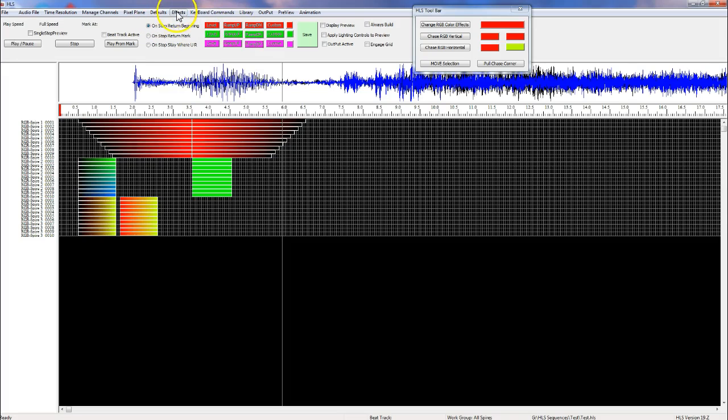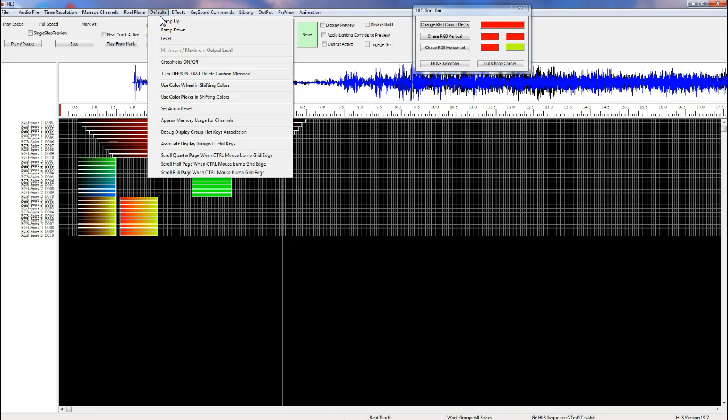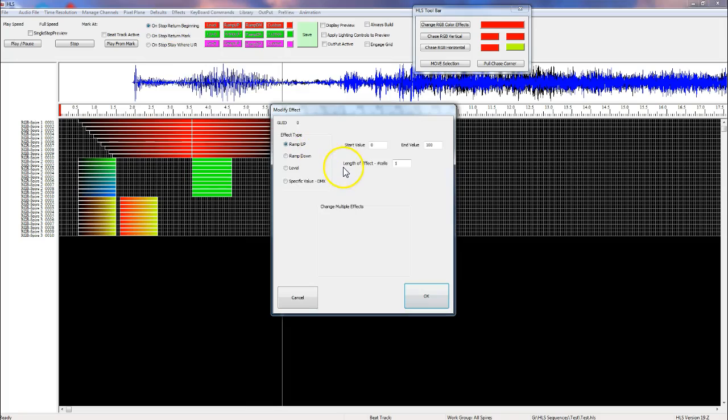All right, some of your defaults you can ramp up. Now you have your choice. If this is a ramp up, you can start at 0 and only go up to 50%, or you can go up from 10% up to 80%, whatever you want. It's fine. Ramp down, you can start value at your 50% and go down to 0, if you just want your effect to go from 50% down to 0.